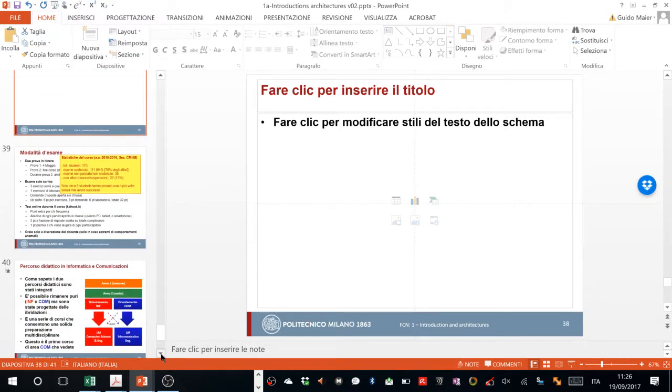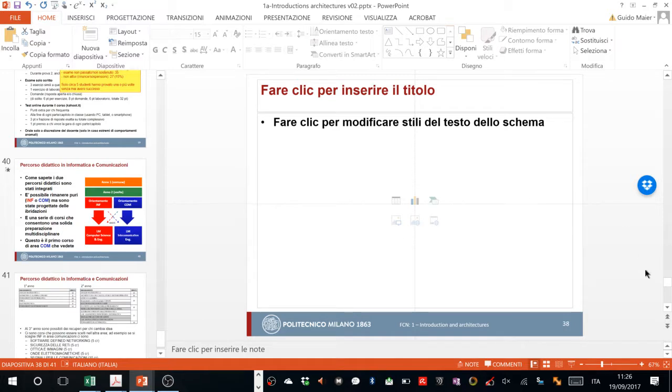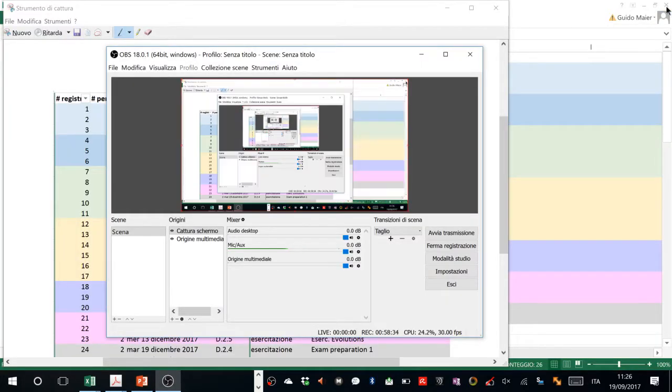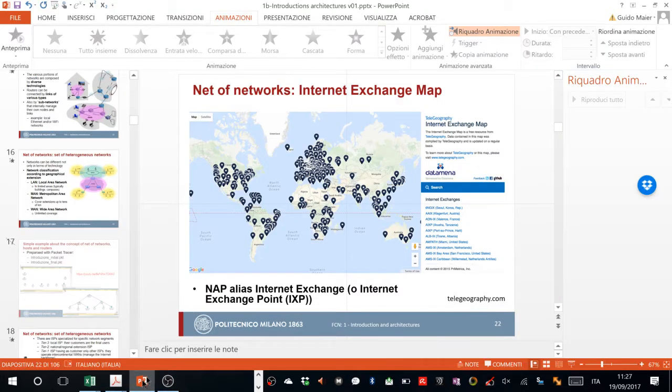So now I can... this slide set is already uploaded in the PDF version on BIP.